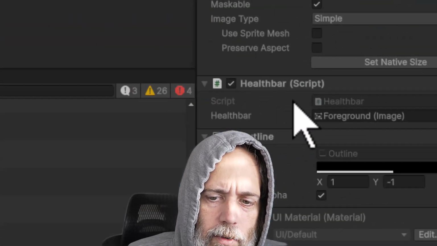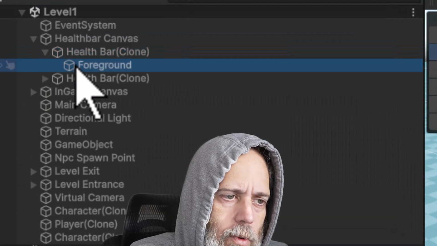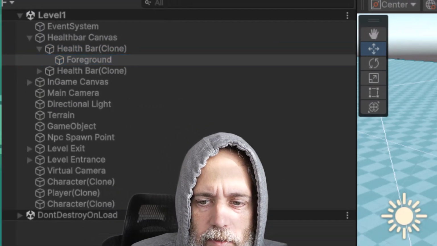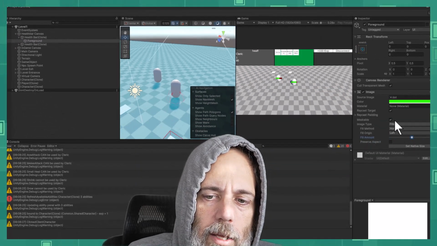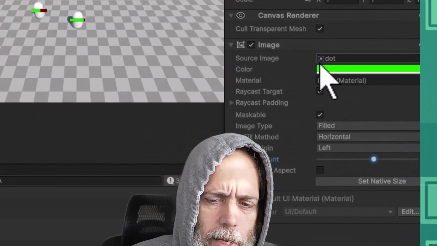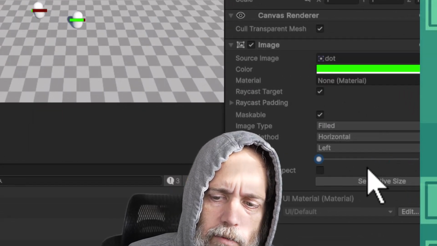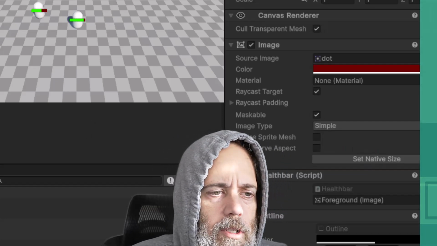You can see here we've got a health bar script with a background image, and underneath that image we have a foreground that's just a fill amount slider that goes up and down. This is just using a filled image. Make sure that you have it set up properly, and then you can fill the image up and down, have that down below as a child, and your health bar just kind of works.